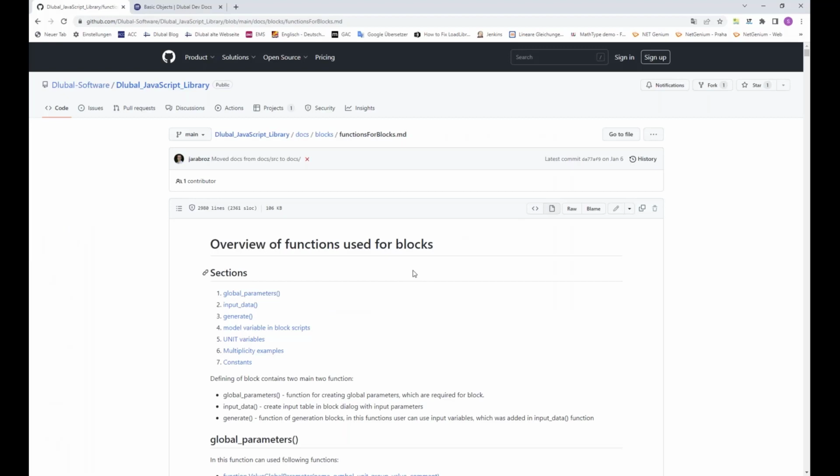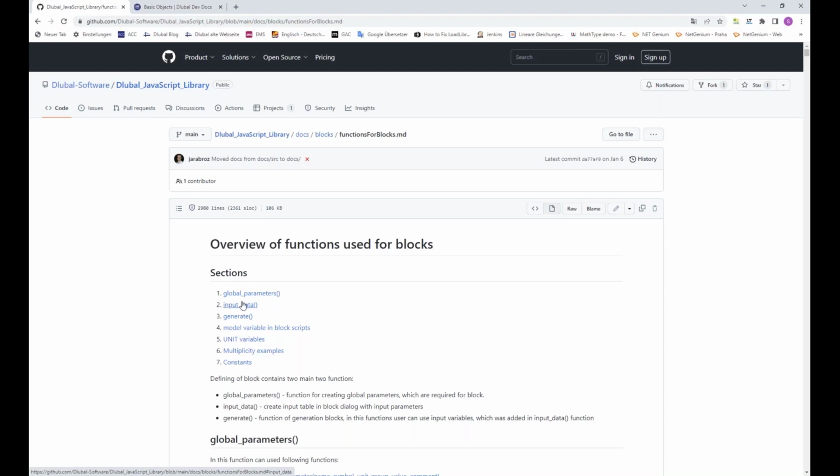Here you see an overview of a function used for blocks. And the three main functions are the function global parameters, input data, and generate. The global parameters function is used to create global parameters, which, as I have already shown, can also be used on the blocks. The global parameters function is not used in my script file.